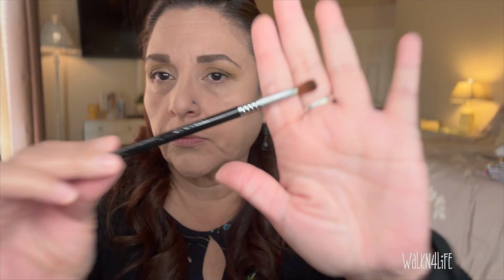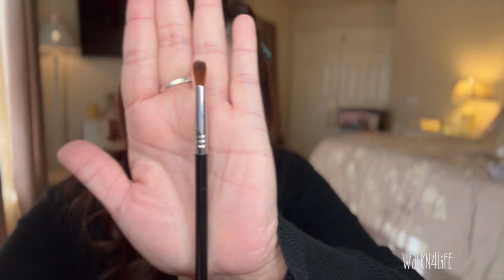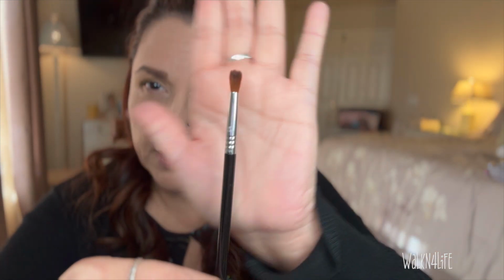Now, I don't want to leave the green just like that on the outer corner. So I'm thinking of going into this black one, which would be Because I Said So, or this one here, Bad Moosey. I don't think this one might work, actually. But I'm going to go ahead and go into the black one. And this is another favorite brush of mine. This is the Sigma Precision Firm Blender, E42. This is one of my favorites. There we go. Okay, so I'm going to use this. I have about 3 of these too.